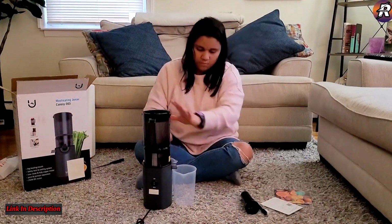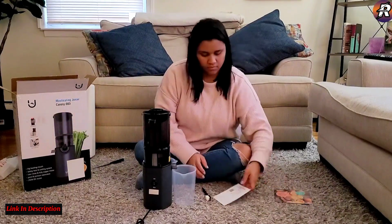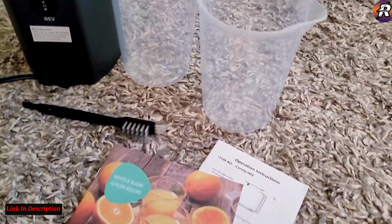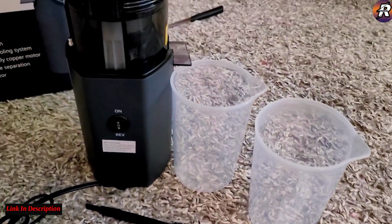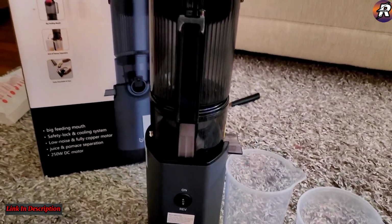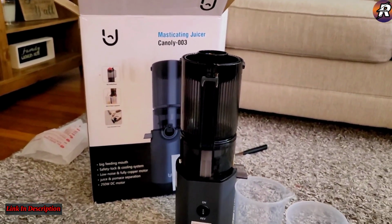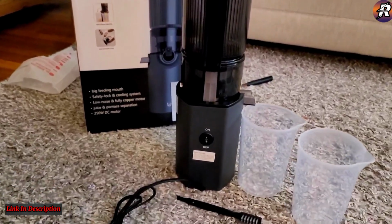Slow cold pressing of this masticating juicer will not destroy the cell wall of the pulp. Reduce nutrient loss, reduce sediment, and make the juice more colorful. Residue separation, the cold press juicer machine extrudes and separates the pulp at low speed, resulting in 30% more juice yield, less sediment and foam.